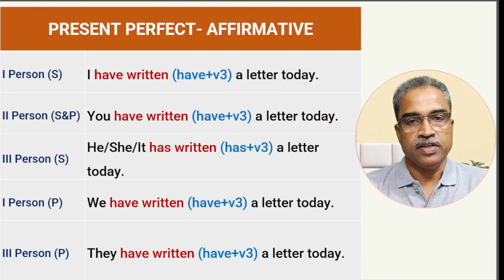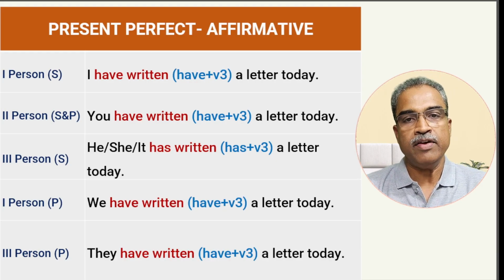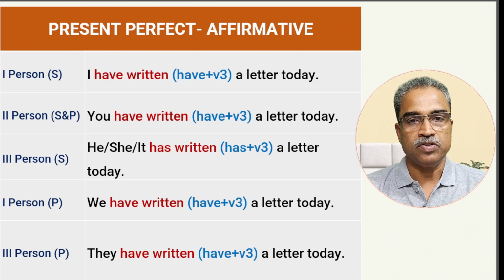And today we are going to learn about the statements, both affirmative and negative statements, how to make them in the present perfect tense. How to make an affirmative sentence, starting with our first person singular, that is I. Now let me tell you, we have modal auxiliary in this particular tense, and we will have this in all the perfect tenses. So after learning present, past, and future simple tenses or indefinite tenses and progressive or continuous tenses, we are now into perfect, present, past, and future perfect tenses.